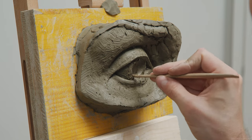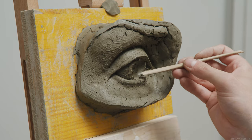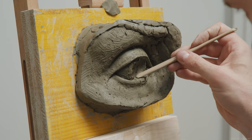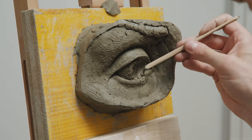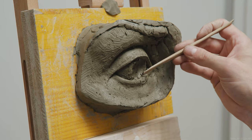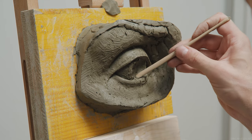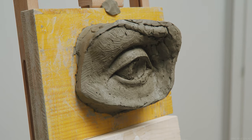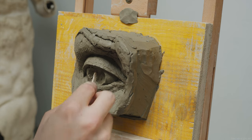You can leave the iris simply dug out like this and I've done that plenty of times in my sculptures before. Frankly, it's a look I sort of like for the scales that I tend to work at. However, it really doesn't work so well when the scale is as big as it is here, partially because I wanted to do some stuff to the inside of the eye for fun, and partially when I dug out the iris I realized it looked sort of terrible.